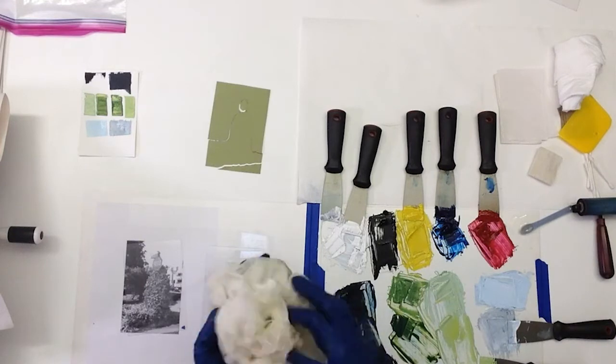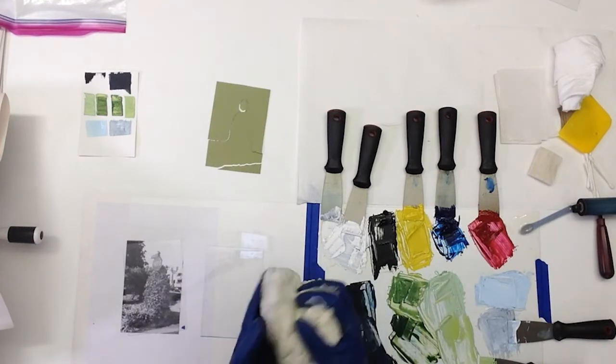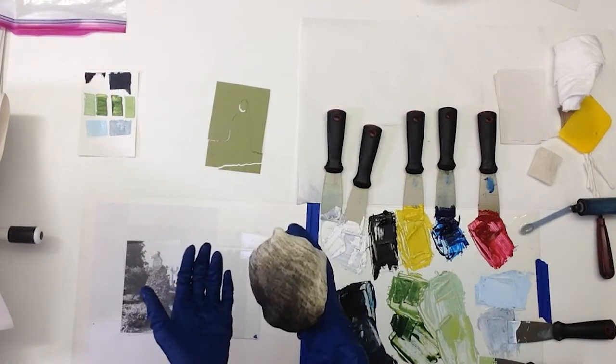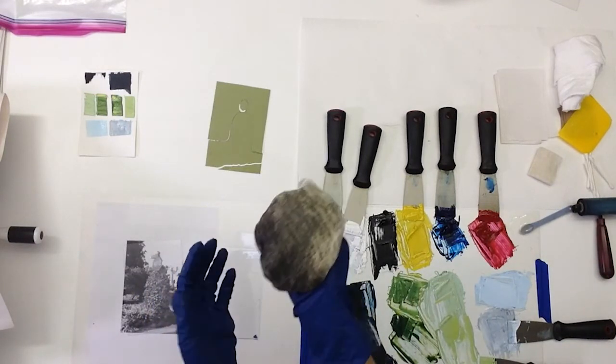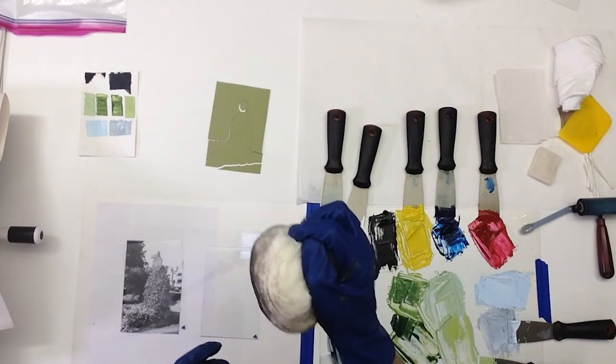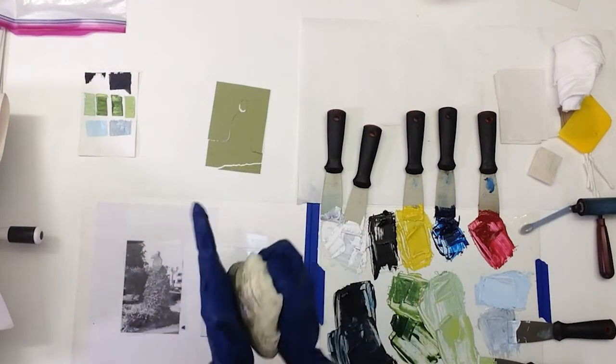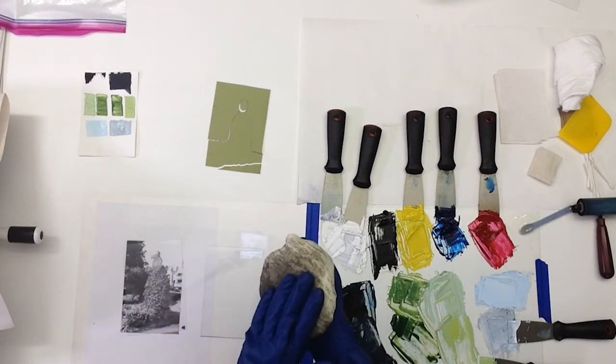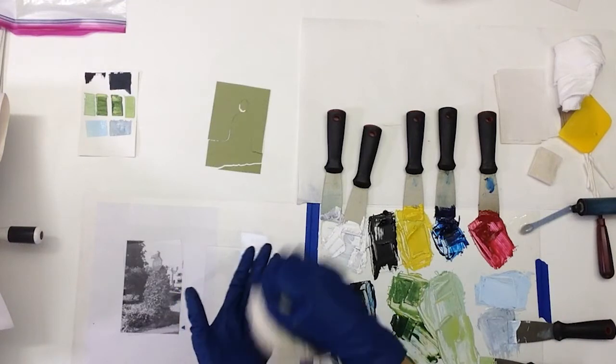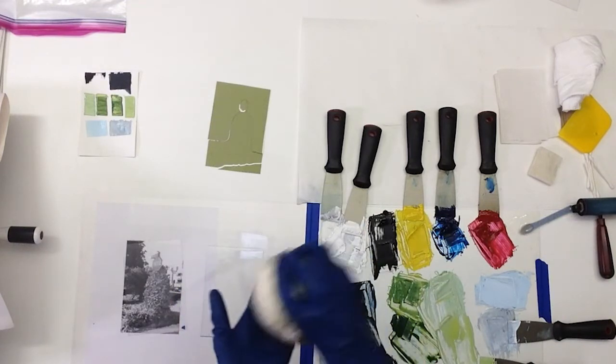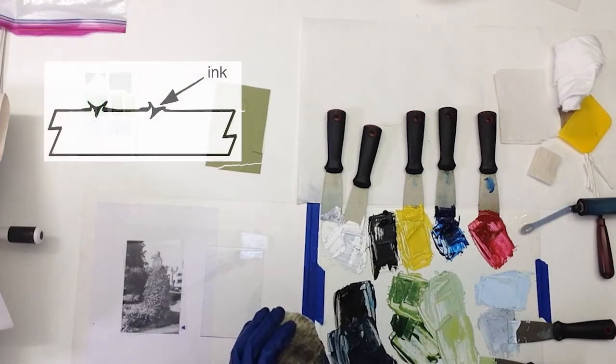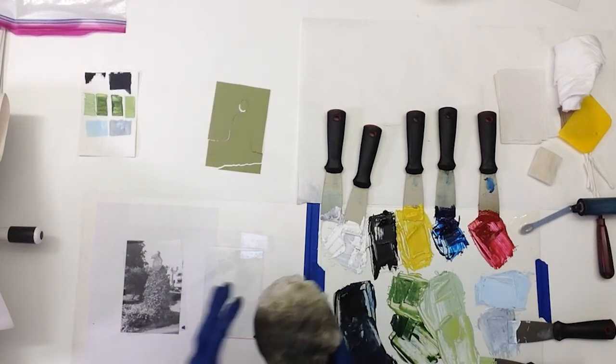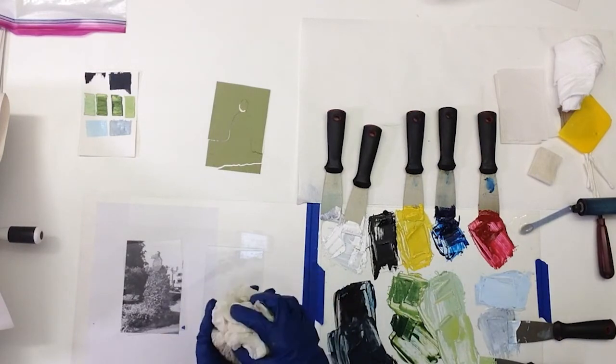The main tool I'll be using to wipe my plate is called tarlatan, and this is starched cheesecloth. I form a puff with the tarlatan by folding the edges in and holding the back end so it becomes almost like a dauber, forming a shape very similar to the top of a muffin. This is going to allow me to have a surface that is semi-absorbent that will allow me to very gently skim the surface of the plate. With dry point printing, it's the recessed areas of the plate as well as any of the rough areas that are going to hold the ink. The smooth areas and the higher areas of the plate will end up wiping clean.